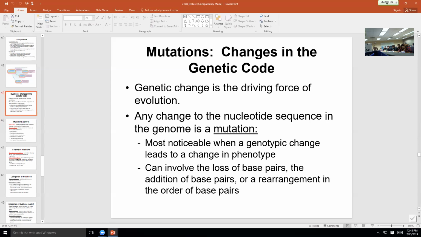But if the DNA strand somehow got changed, got transformed, or pieces of other DNA got included in that, could that change the messenger RNA? And if it changed the messenger, that means it changed the codons. And if it changed the codons, what did it change? The sequence of amino acids. And does that make sense to you, Brandy? Mm-hmm. Okay. All right. So any change, that's right.